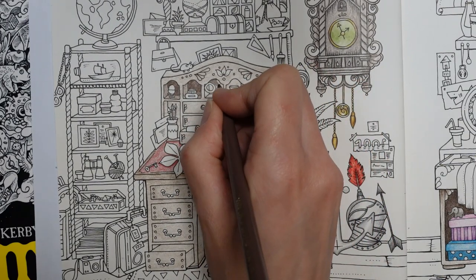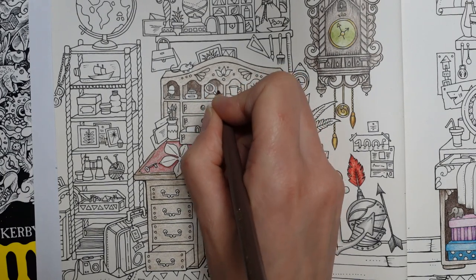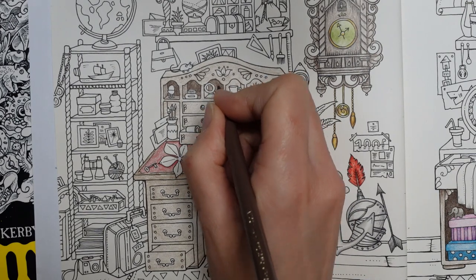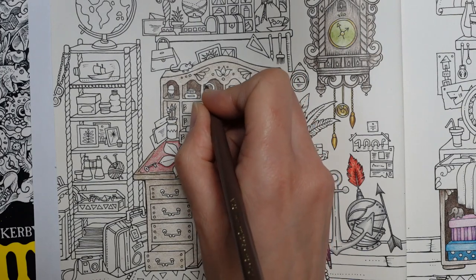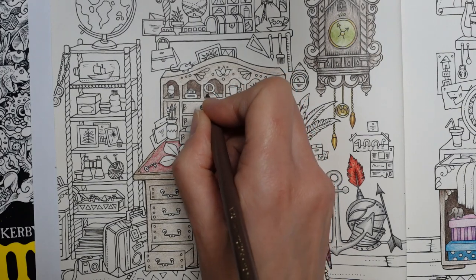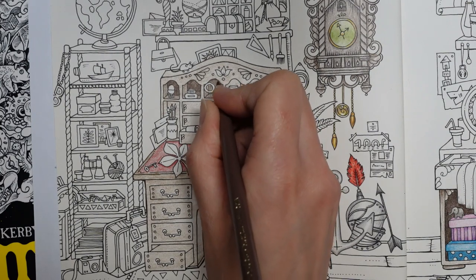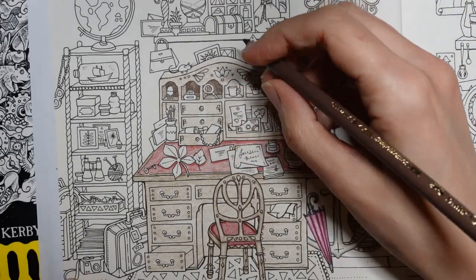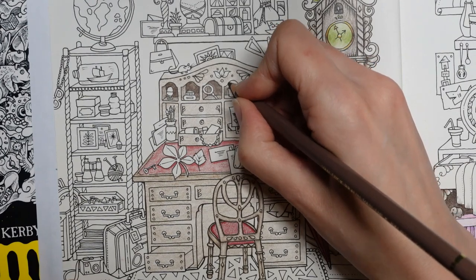We've got this magnifying glass to deal with. I think I'll do a darker bit through it or the illusion probably won't work. What we might do is draw a bit of shine on it so we can see that it's glassy, with a white pen or something maybe. There's another one of those done. I've got one with a cup — what was that for, a cup of tea or coffee? I've got a cup of tea beside me now.